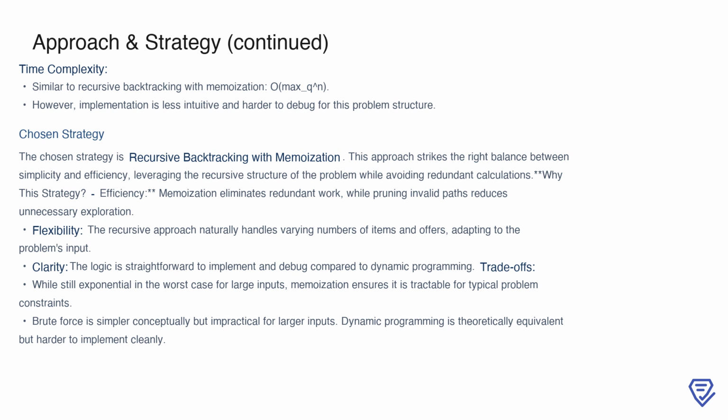Of course, there are trade-offs. While the worst-case time complexity is still exponential for very large inputs, memoization ensures the solution remains efficient for most typical constraints. Brute force is simpler to conceptualize but unusable for larger inputs, while dynamic programming, though equivalent in theory, is harder to implement cleanly.